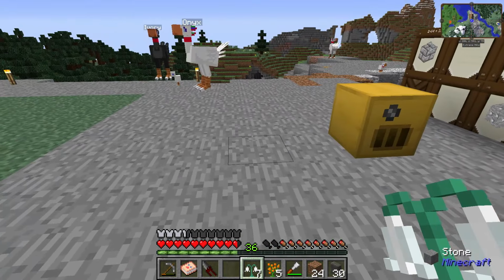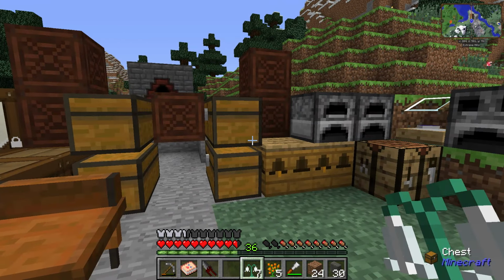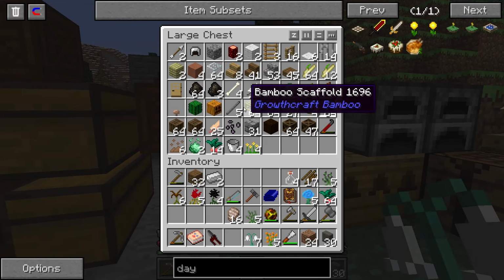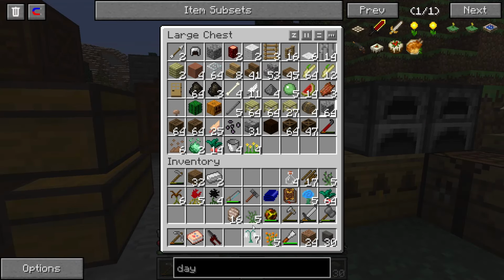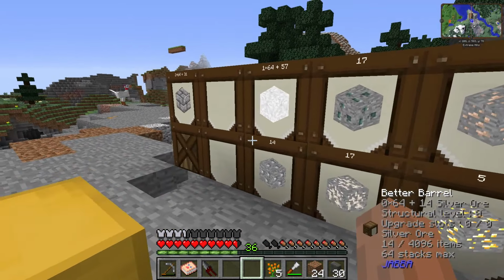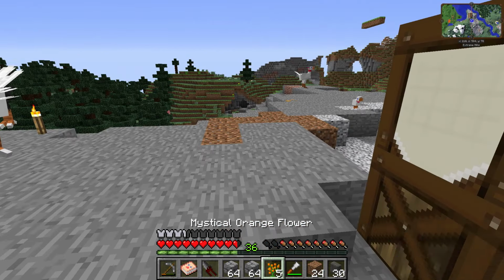Okay, so we're back at the little base here. We've got all of the basic Botania stuff we're going to need to get started. One of the very, very first things we're going to need is a Petal Apothecary, which means we're going to need some cobblestone. And we're going to need to get it from this. We're going to go ahead and unchisel this.